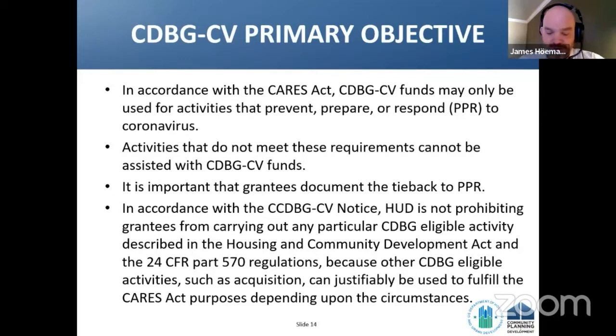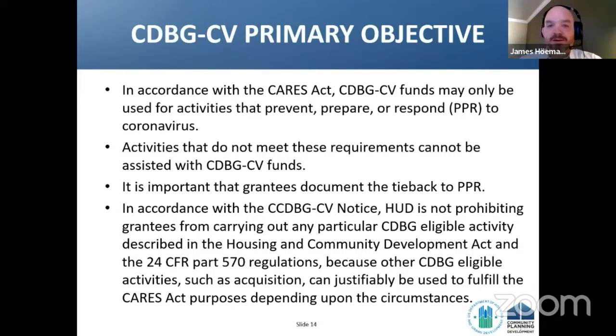So, and as a note, if you look at that PPR tieback document, or as you have inquired of HUD, we did not prohibit any activities. There are a lot of activities you can do with the CDBG program, and we opted to not say you can't do this or you can't do that. We left it wide open, mainly because we had no idea what grantees were going to do. And we also were well aware that you have a 6-year life cycle, if you will, on your grant.